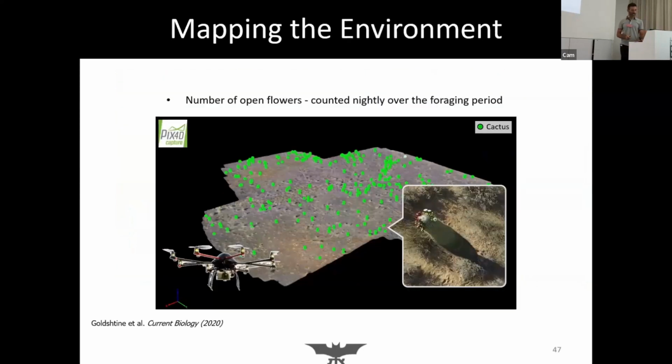And as I said, we can really sample the distribution of the available resource. So using a drone, we can image the field where the bats foraged and map all of the cacti. And if we come early in the morning, we even see how many flowers were available on each cactus. The cacti, the second side of the story, want to be pollinated by the bats. So they open their flowers every evening and lose them the next morning. So it's all specifically planned for the bats.